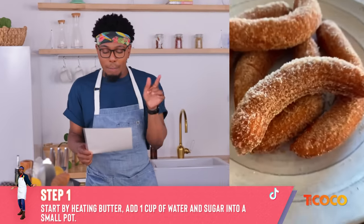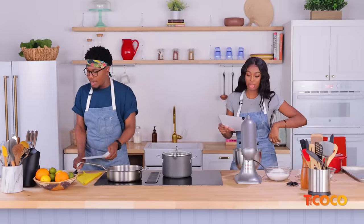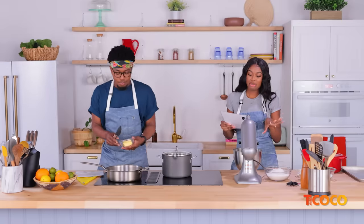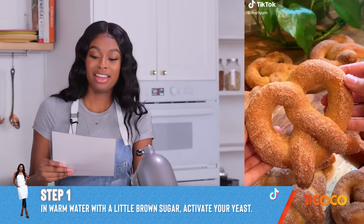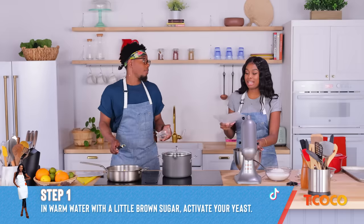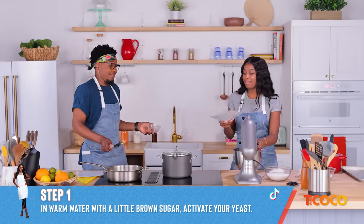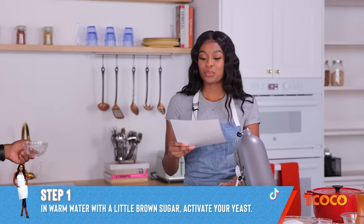Churros, start by heating butter, add 1 cup of water and sugar into a small pot. All right, cool. This pot ain't small, but I'm gonna do what I gotta do. And for me, I'm gonna start with 1 1/4 cups of warm water. And I'm seeing the word yeast here, bringing back some negative feelings. Definitely don't want to get back into my dark hole. We learned what happened last time.